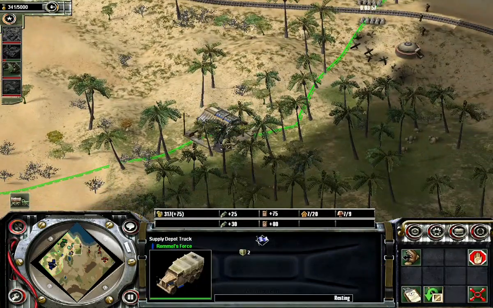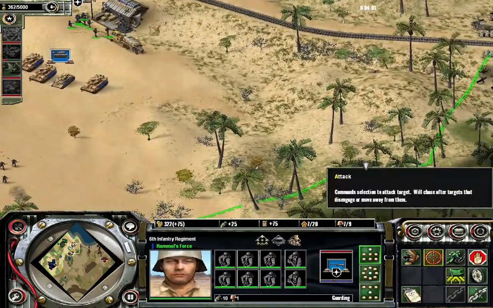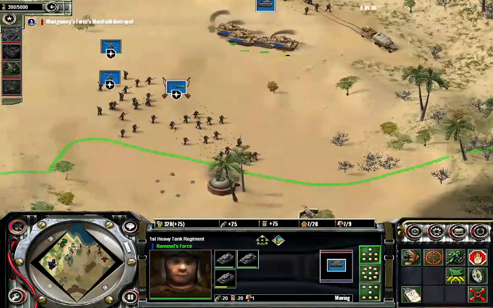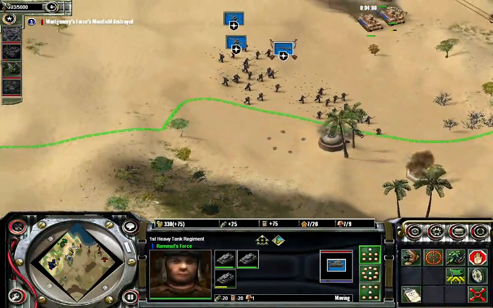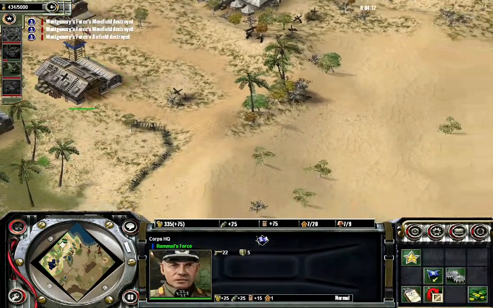I think we can set this one up right here without triggering the bunker. We'll get our troops in down there. Don't fight a battle if you don't gain anything. And we almost have enough for our armor HQ.